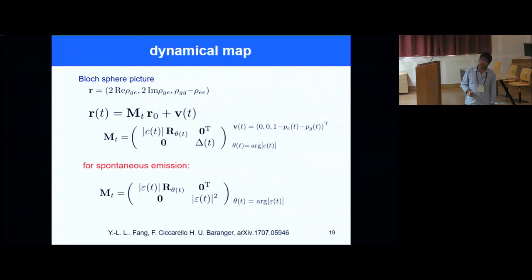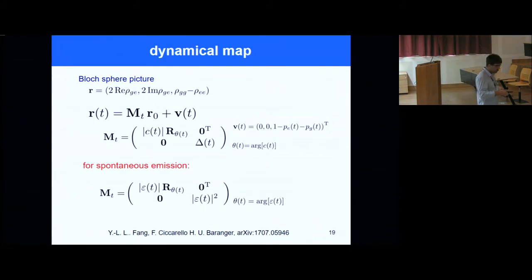So the Bloch vector at time t is first displaced. This displacement is described by this vector here. This displacement doesn't play a very important role. I will not talk much about this. What is most important is that after this displacement, an affine transformation is applied to the initial Bloch vector. This transformation is described by a three times three matrix, where this is a standard two times two rotation matrix. Okay, so what happens?